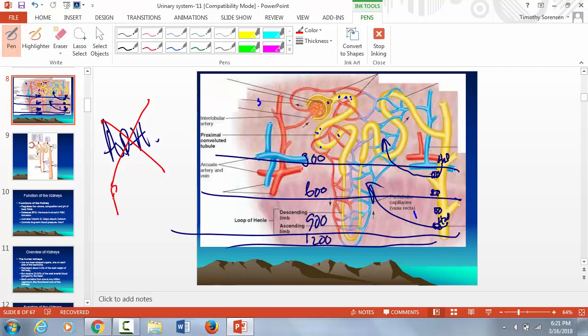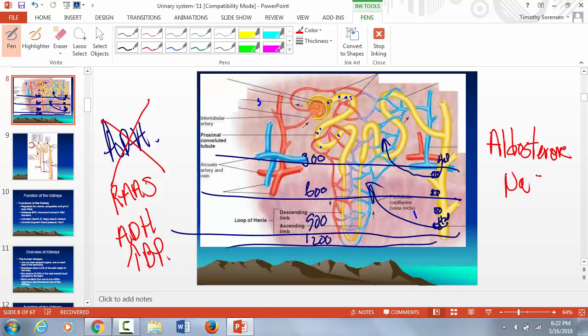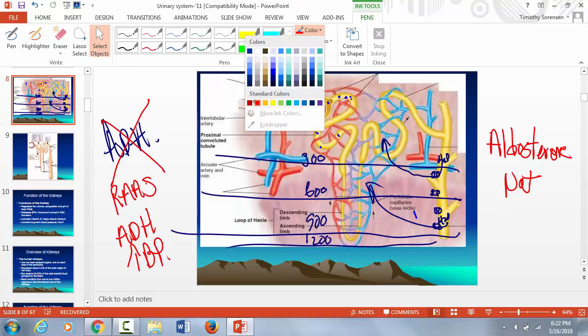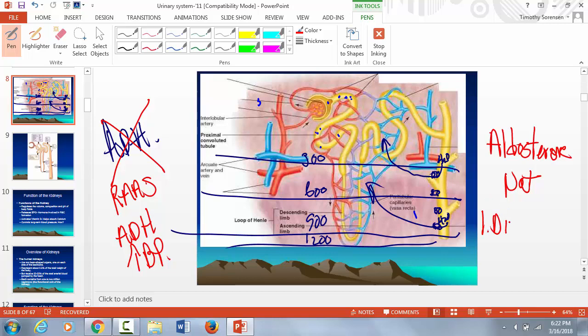So we talked about the renin-angiotensin-aldosterone mechanism and ADH. Both of these are designed to increase your blood pressure. What's really important to know is that the renin-angiotensin-aldosterone mechanism, and specifically aldosterone, deals with sodium. And you know that when you reabsorb sodium back into the blood, water will follow by osmosis. Now, ADH deals with simply pure water. You got me? So in clinical, you're going to have to understand two pathologies associated with ADH. Number one is called diabetes insipidus.